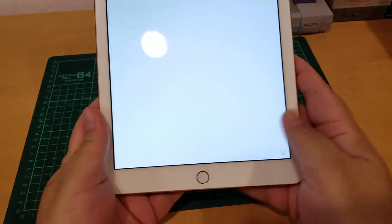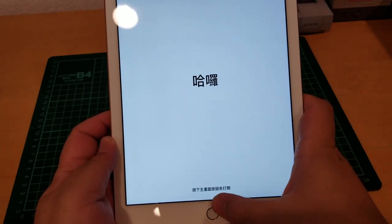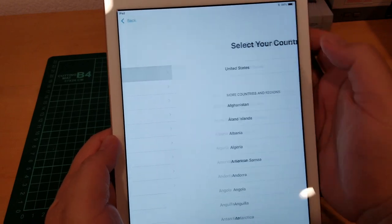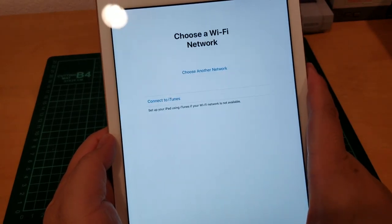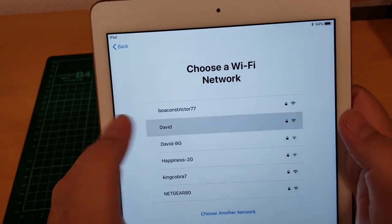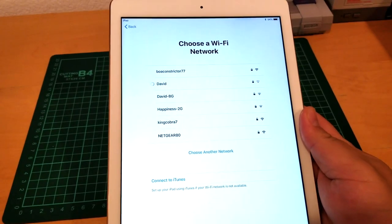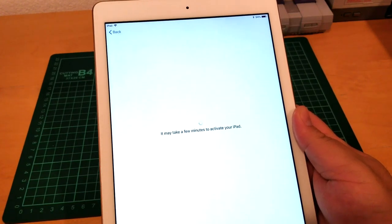So I'm setting up the iPad. I don't know what language this is. Okay, press home button. I speak English, United States, and set up manually. The first thing you do is connect to your Wi-Fi. So I'm gonna put in the password. While it's connecting to the Wi-Fi, it may take a couple of minutes.